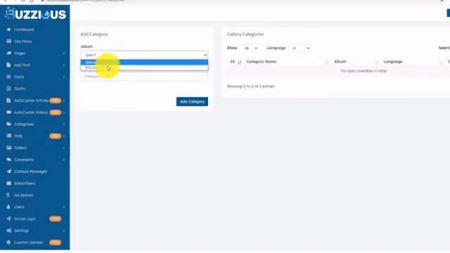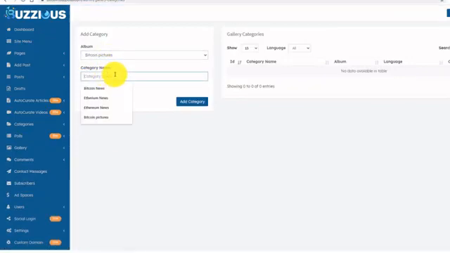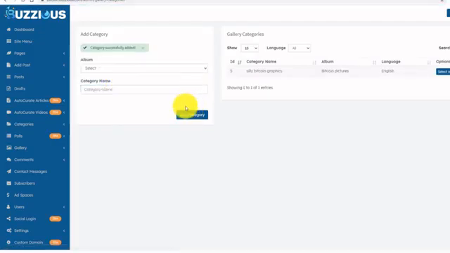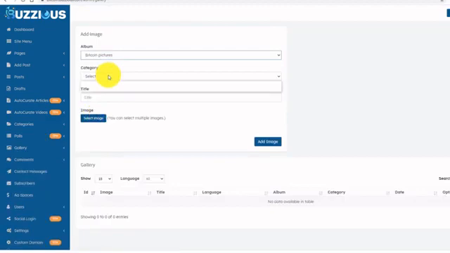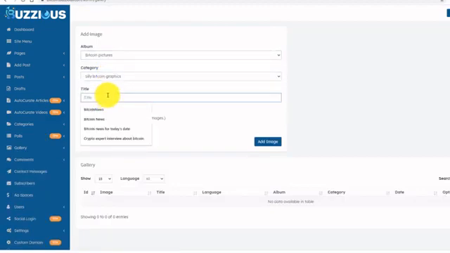Categories. There we go. So album, Bitcoin Pictures, and then category name, we'll just call this Silly Bitcoin Graphics. Because that's kind of what they are, you know, silly graphics to help us conceptualize what a Bitcoin looks like. And then we'll go to images, select the album, select the category, and then we'll give this a title.